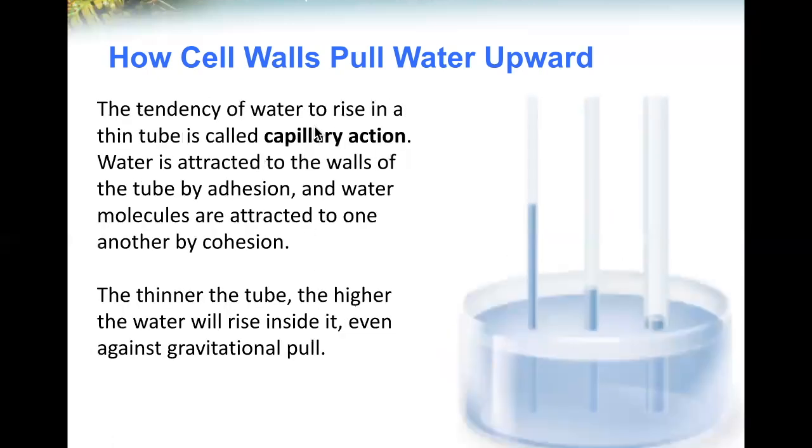The tendency of water to rise in a thin tube is called capillary action. Water is attracted to the walls of the tube by adhesion, and water molecules are attracted to one another by cohesion. The thinner the tube, the higher the water will rise inside it, even against gravitational pull.